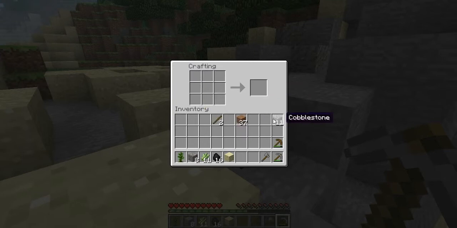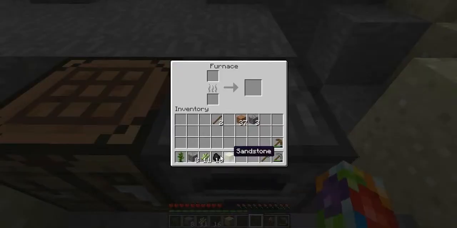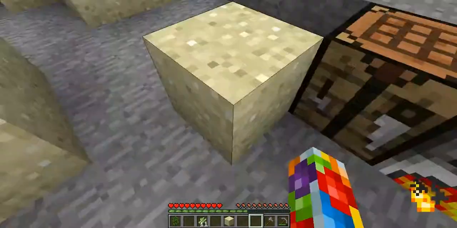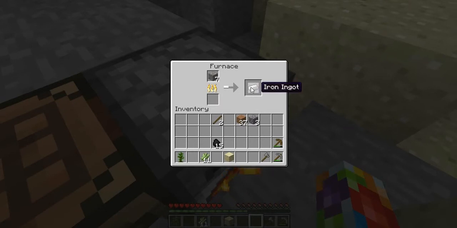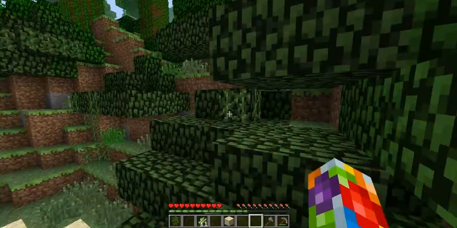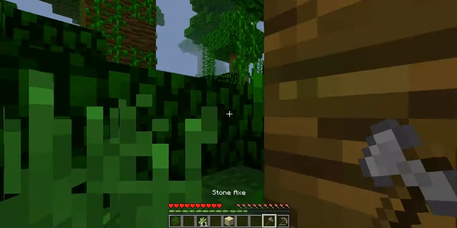Let's get an axe going on. Let's get a furnace going on. Let's go ahead and put that furnace down. Let's drop that one coal in there. Come on, coal. Why you don't work, bro? Oh, we're cooking some iron! Alright, guys. We have to have a secret code name for iron. I personally think it should be iron. Get some iron ingots. Some iron ore. Yes, that's the code name for iron in this game.